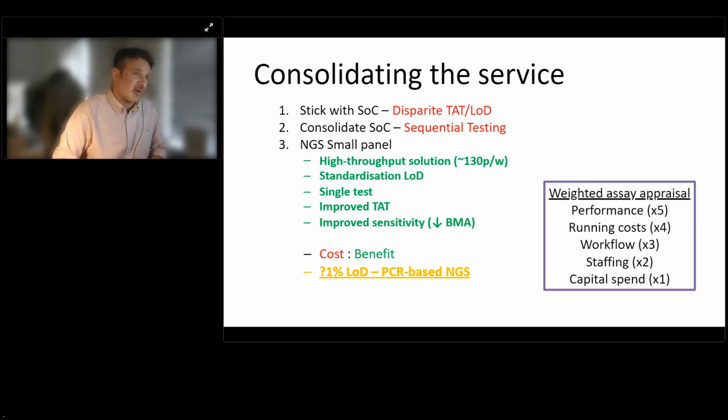And also because this is amplicon-based or PCR-based sequencing that we're doing, there is always background noise in your sequence data. And the current recommendations for a limit of detection for that JAK2 V617F mutation is 1%. So it was very important to us that we didn't see any background noise above 0.5%, because otherwise we had the potential to end up with false positives. And when we performed the options appraisal, we weighted it so that the performance of the assay was the key component that we were interested in, so that we ended up with the best assay for our needs.